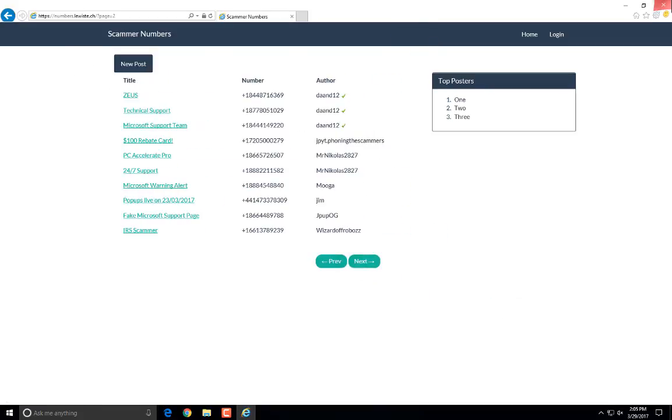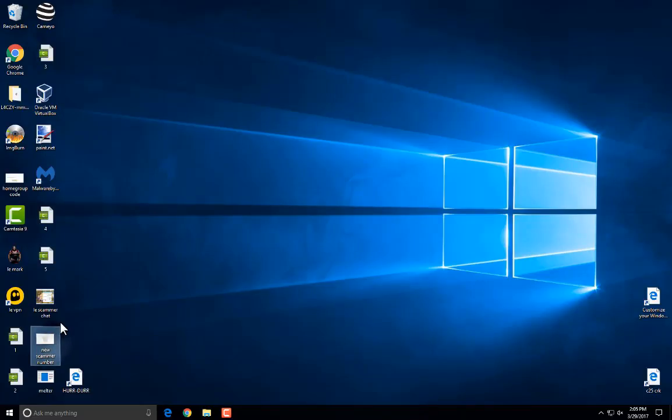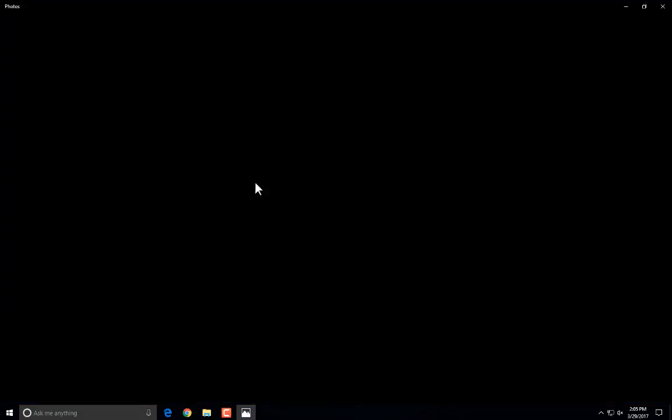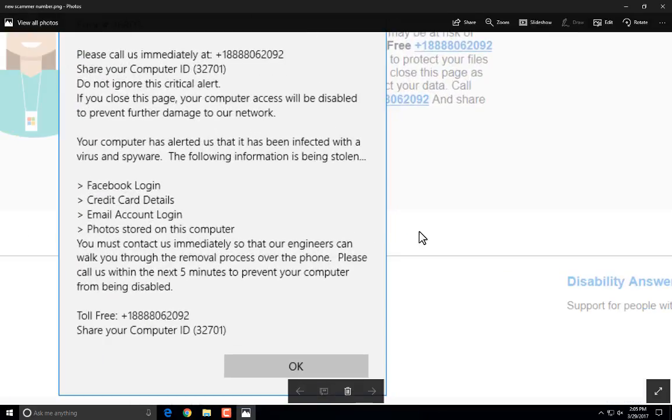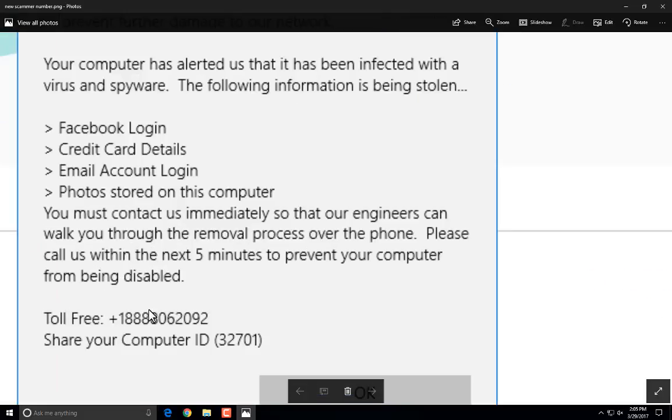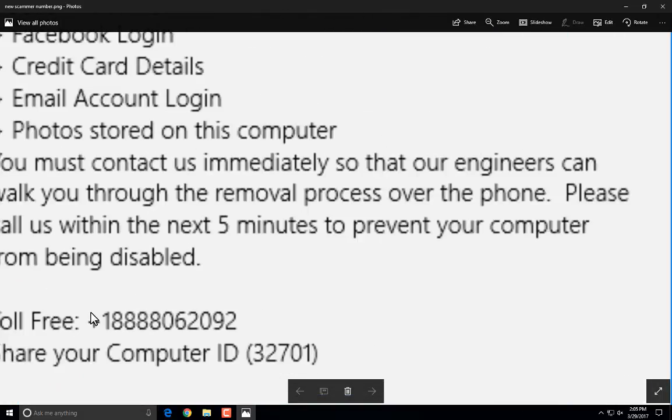There are 3 pages. And here is a number I found recently. You can call it. I won't have this in the description because I don't want it to get shut down. I want to be able to call it too. Here it is. 1-888-806-2092. And computer ID is 32701.